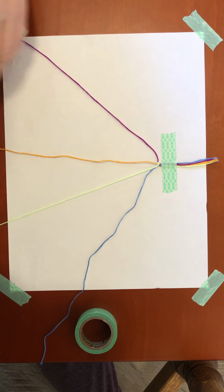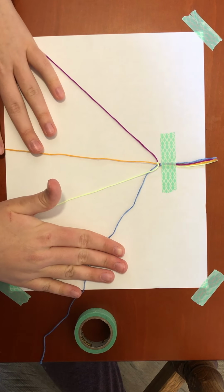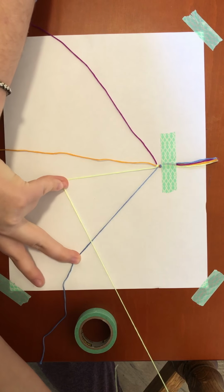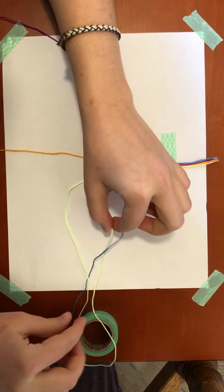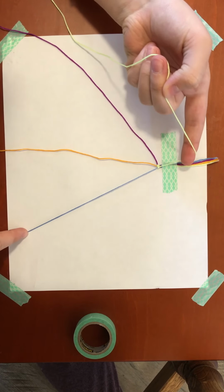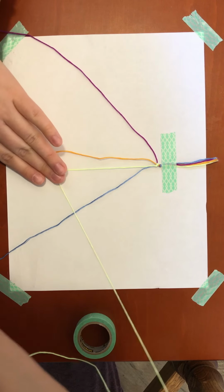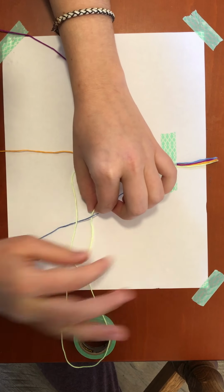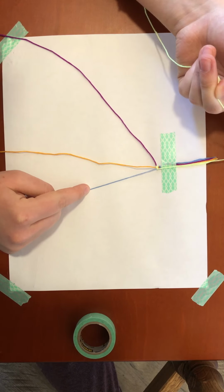So now we've done it, we've wrapped the green around the purple and the orange, so all we have left is the blue. So again, we're going to make that 4, we're going to wrap it underneath, then holding the blue nice and tight, we're going to pull this green all the way up to the top, and we're going to do that one more time so we have it twice. So we have the 4, going underneath the blue, holding the blue tight, we're going to pull all the way up to the top.